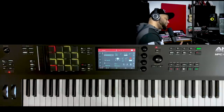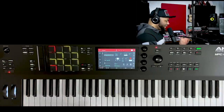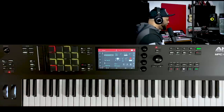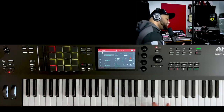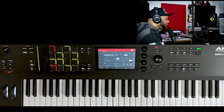I really do treat it much like I treat a computer, right? So yes, there are some bugs, some quirky things that take place. I think depending on your workflow and what you're using it for, different people are going to run into different things that other people don't run into, because it's so versatile. It can be used in a variety of different ways.